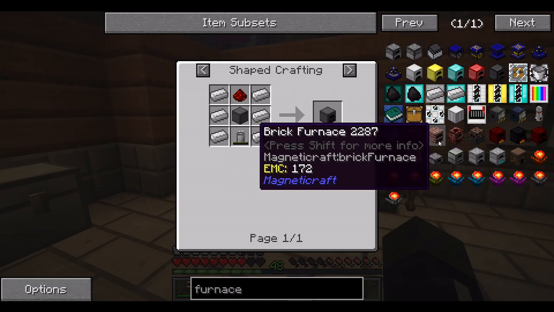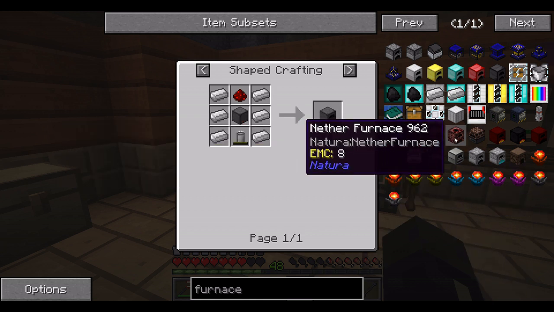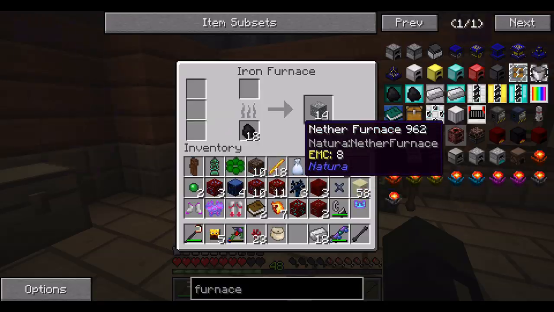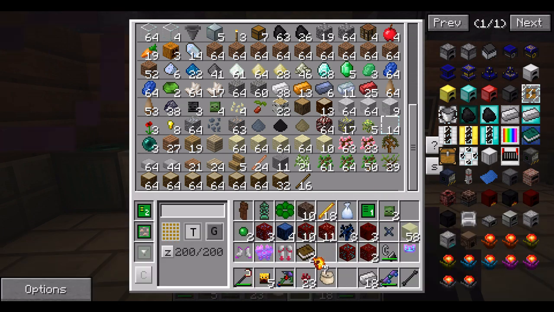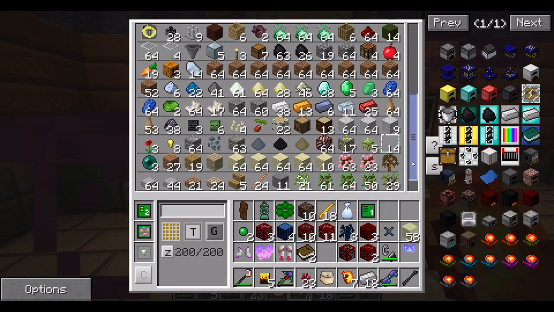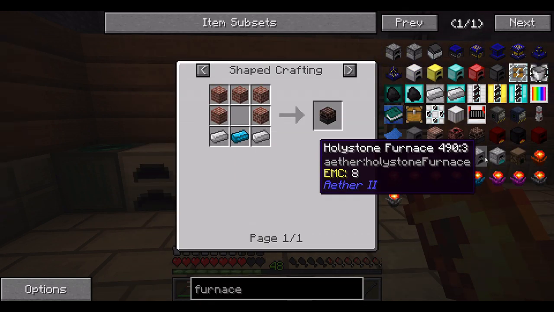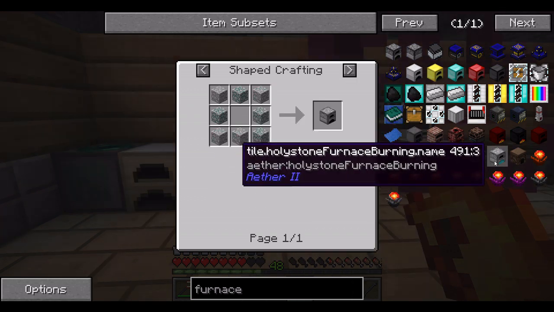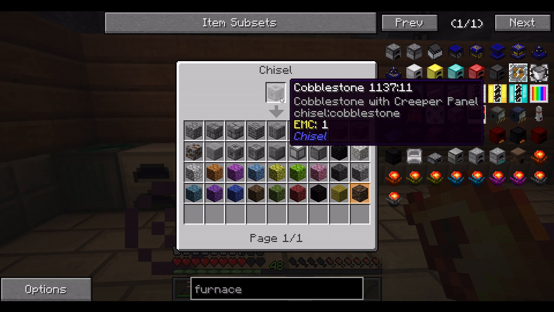Okay, so guys, I think this is what we want to make. A furnace fueled by heat, speed proportional to temperature. Nether furnace. What does it take to make that? Oh, that's really easy, if I had actually grabbed a nether rack as planned. But I don't think I did. Okay, so the electrium alloyed, I think we actually, holy stone, but we don't have holy stone, umbrium, guys, be right back.